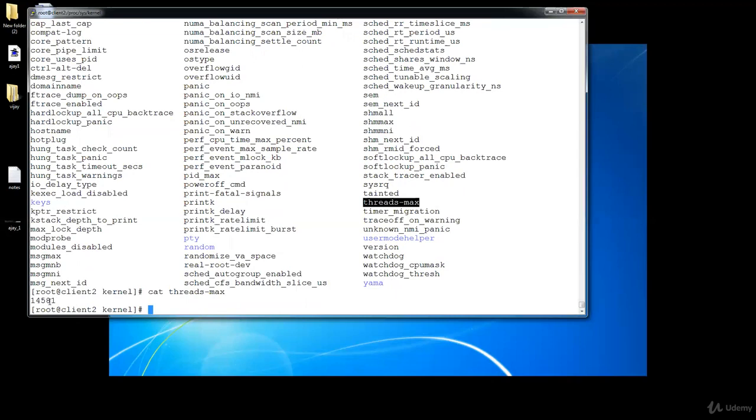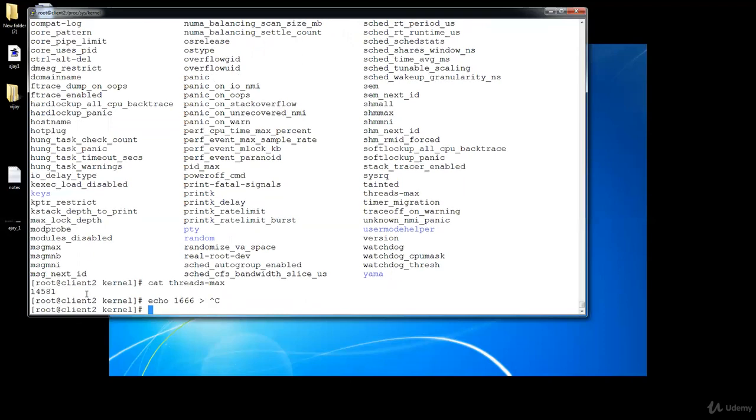This value we can change with echo. I'm just showing how to change it, but we are not going through all the kernel parameters as of now. So we'll say echo, and after that the file name. It will just replace this value with our new value. So this is one way to change the kernel parameter through the sys directory, right?